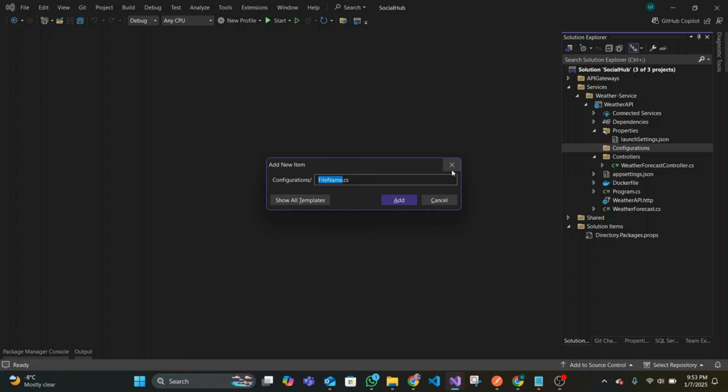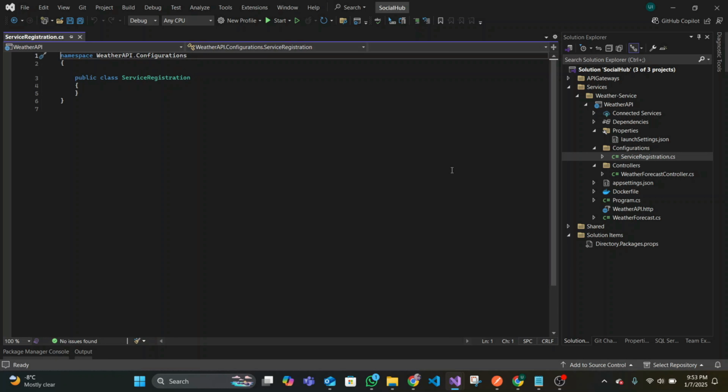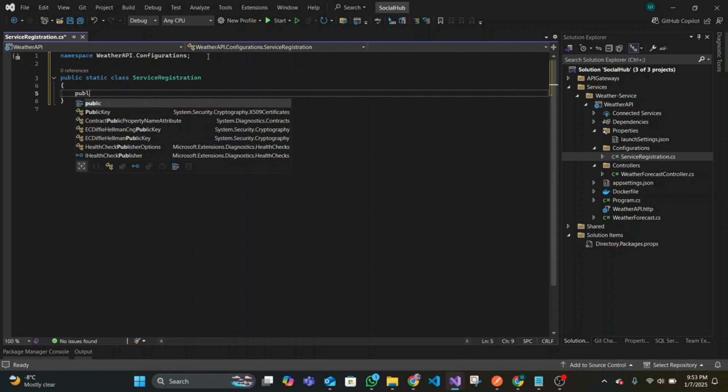And let's create a class named service registration class. This class will be used to register all our services for the weather microservice.